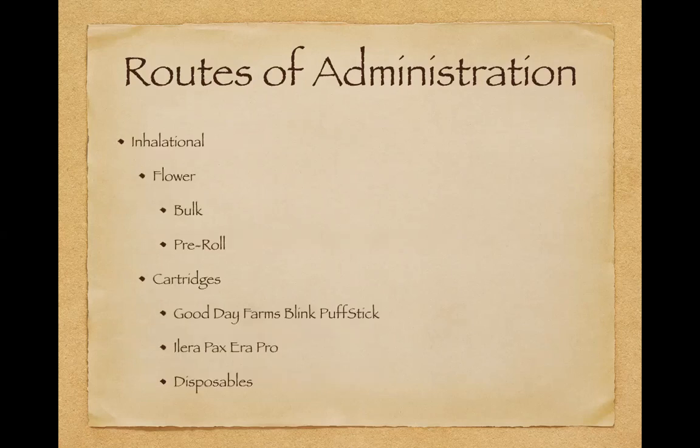What are the forms that inhalational comes in? It comes in flower, which is the plant form — what most of us would traditionally think of. Pharmacies also usually sell some pre-rolls, and with those pre-rolls there's usually a little filter to make it a little less aggravating. And then there are cartridges — think of these as vapes. There are really three different kinds of cartridges on the market today.